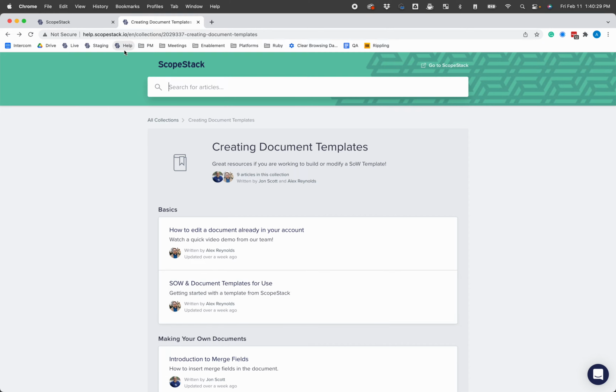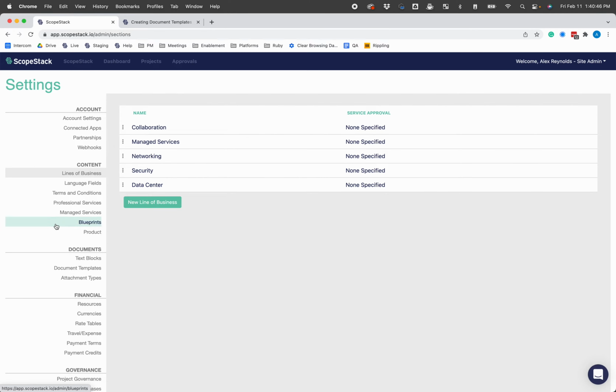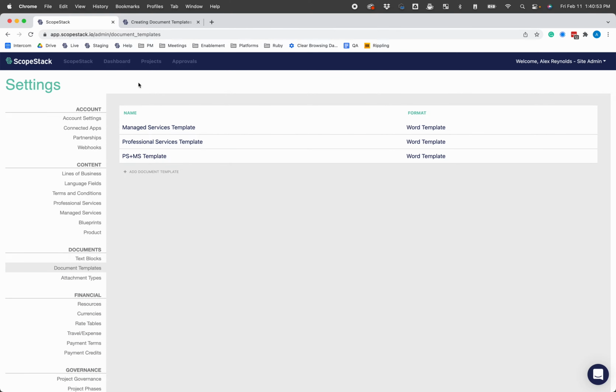So, what even is a document template? I know I said a moment ago this is already going to require some knowledge, but just the gist of it, right, where we're working. If I hop into the platform here, when I come into Settings, and I come to this Document section and Document Templates, these are the document templates that are present in this account. Today, I'm working in a demo account that's preloaded with our gold data as of the time of this recording. But really, at whatever time you are in a ScopeStack account, even if it's different document templates, you can see these are the templates that would be available in this account, and you would, of course, have the templates available in your account.